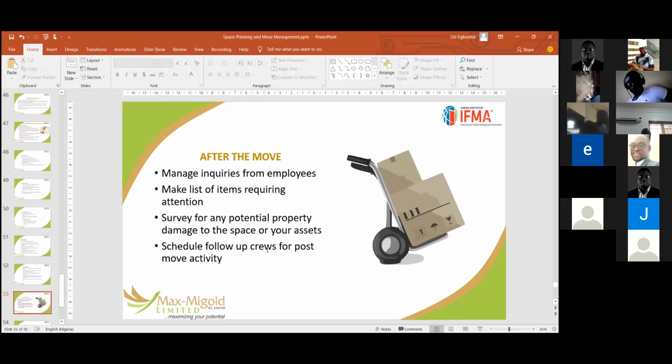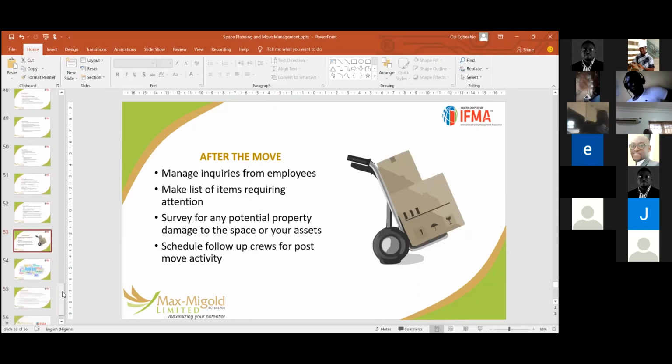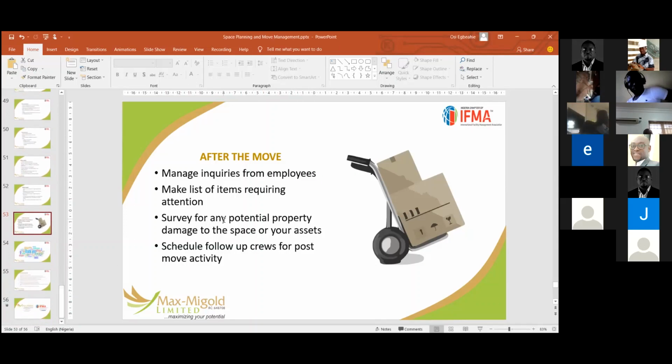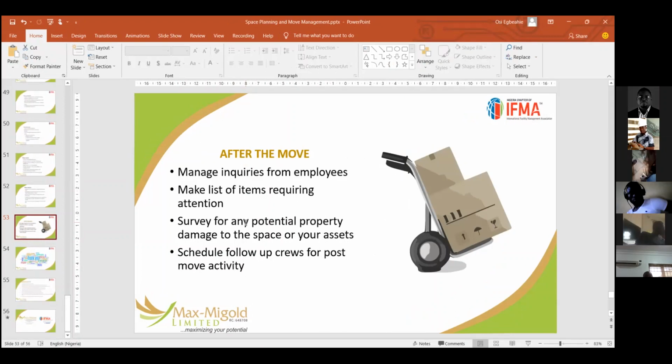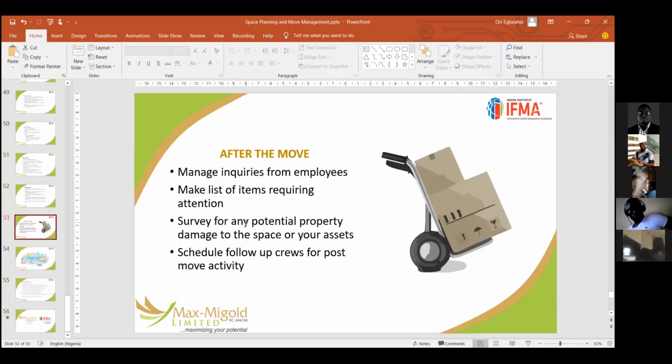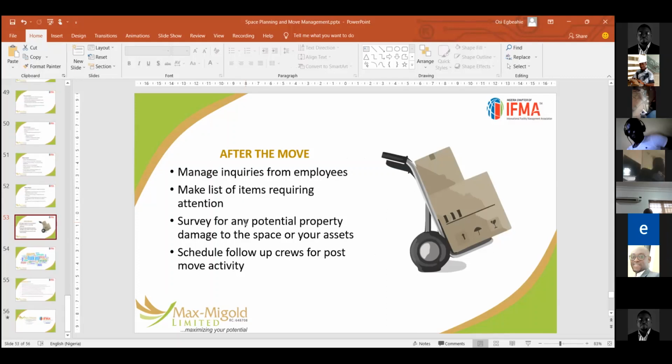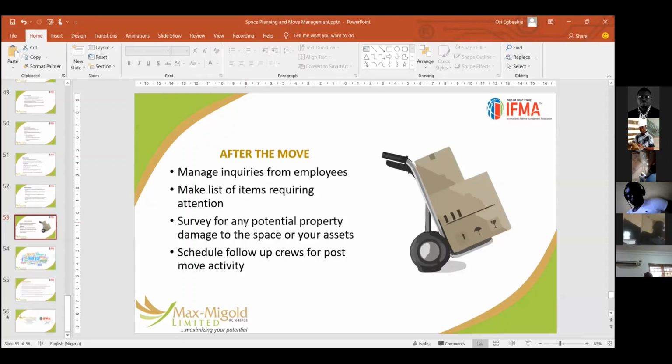Schedule a follow-up crew for post-move activity. You must go back and check where you moved from to ensure that everything has been moved properly, to ensure that you do not forget anything. Normally, it is important that before you give up the key of your old office or the old space, you are not forgetting anything of importance there.